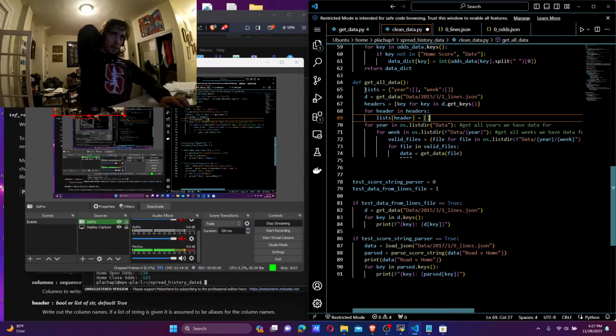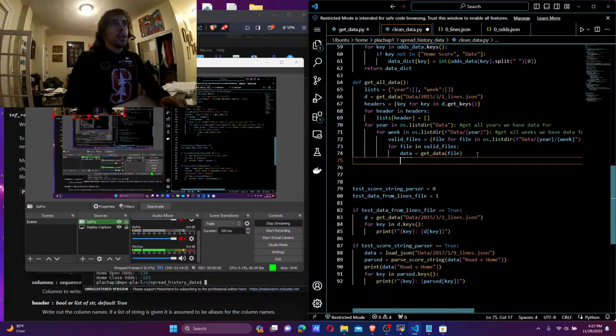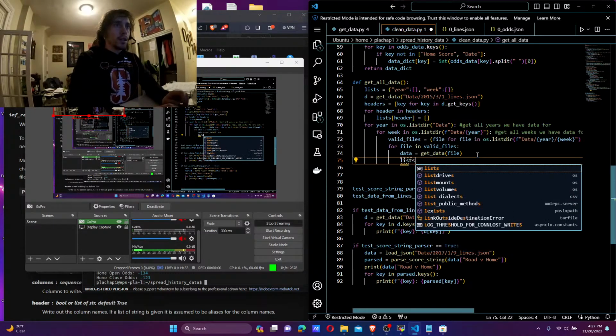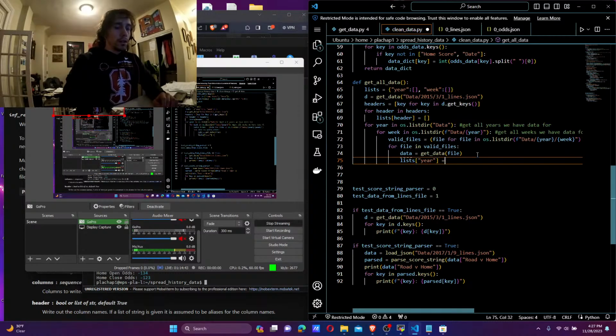Okay, now for year and week, for file in valid files, data is equal to get data of file. And then we can say lists of year is equal to year.